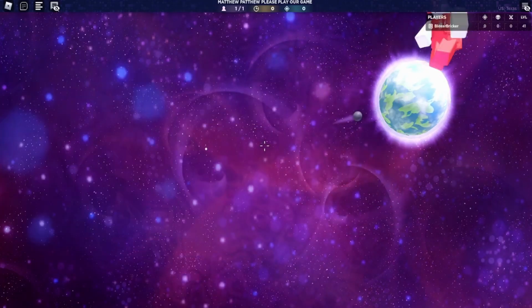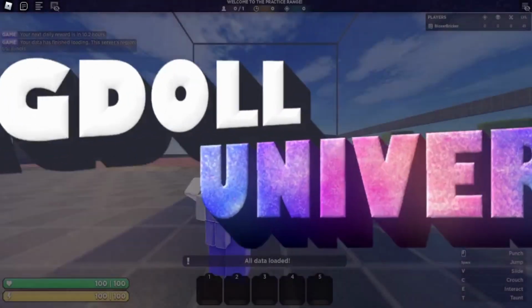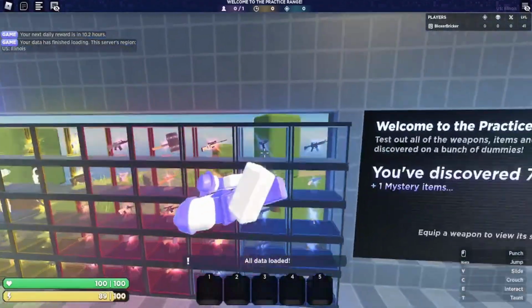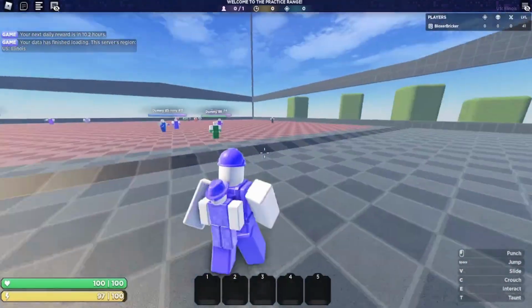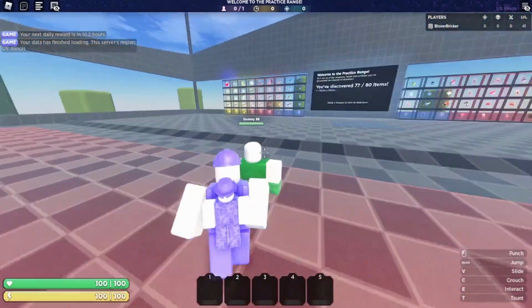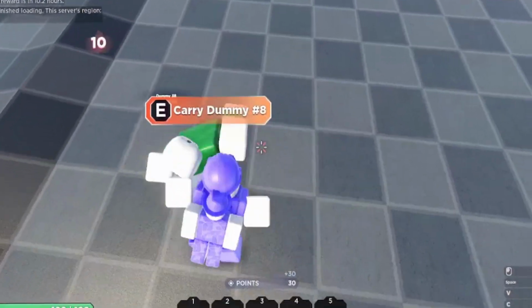I'm gonna go into practice right now, just show you what this is all about. Alright, here we are. And this is me. And here are all the weapons. So here we are. Practice range. And look at all these floppy little guys. Ugh. Not anymore. Not so fluffy anymore. Not even so alive anymore.